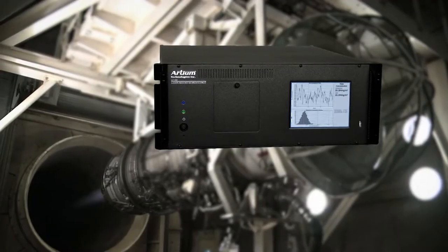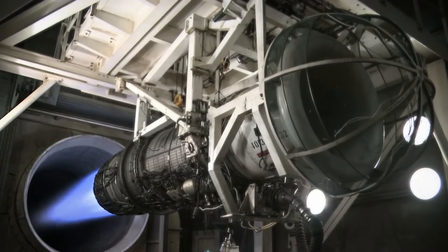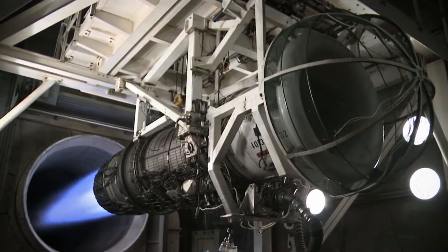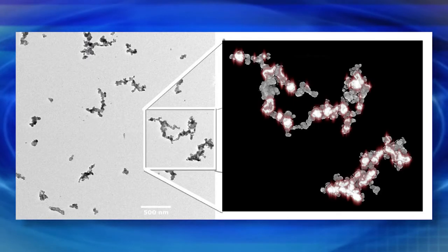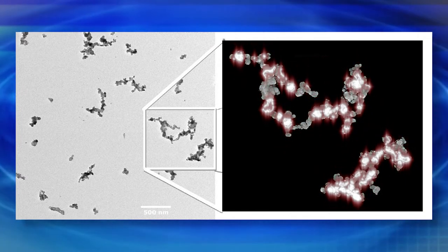Artyom Technologies has about 15 employees and makes about three different kinds of research instruments. The LII is one for soot measurement. The LII, or laser induced incandescence, is a measurement instrument where we take the exhaust from a jet engine and hit it with a very high power short pulse laser, causing the soot particles in the exhaust to heat up very rapidly — on the order of nanoseconds. As they heat up, they glow or incandesce just like an incandescent light bulb, and by recording that signal with photo detectors we can analyze the temperature of the soot in the exhaust, and use that to determine the size of the particles and their concentration.